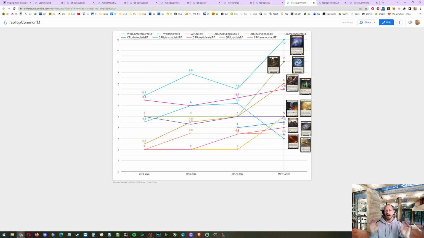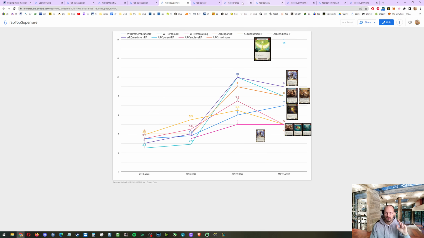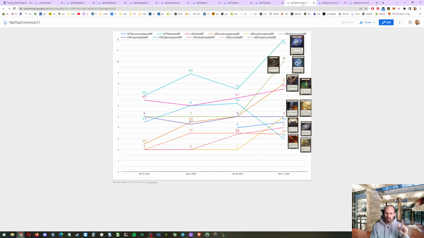And especially, I never expect these older cards, be it majestics or super rares or rares or the commons, I do not expect these prices to go down. People don't buy these because it's meta right now, and then in 2 months they will sell these cards.